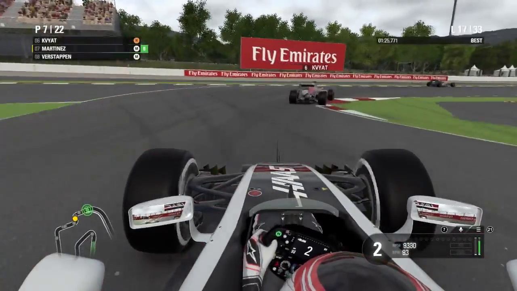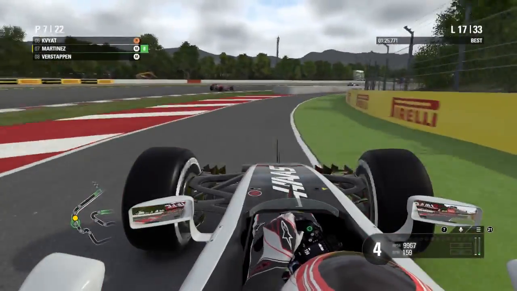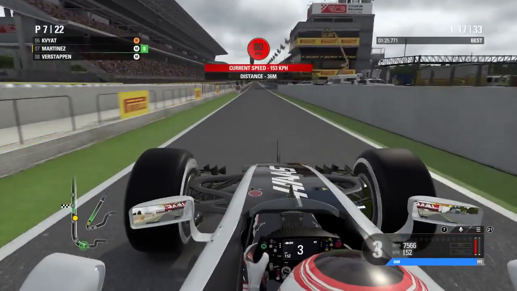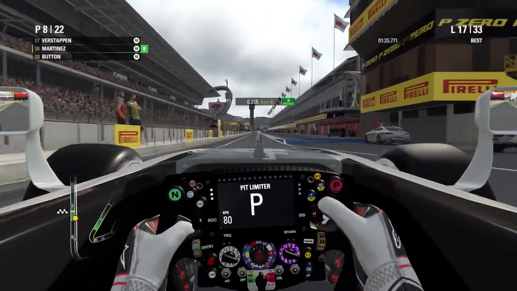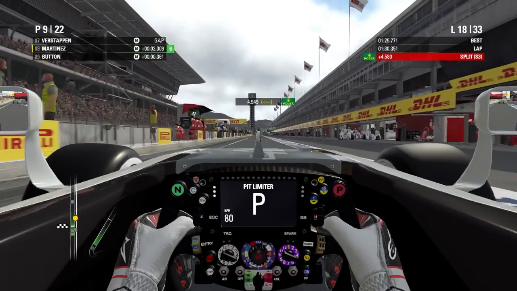It's getting cloudy here at Spain, but Jeff's saying that there's not going to be any rain, so I'm just going to come in and go for my normal strategy, which is I'm going to come in for a set of hard tyres. Now let's see if we can try and push this pit entry a little bit. There we go, that was absolutely perfect. Pushed that to an absolute treat. So that's a beautiful pit entry.